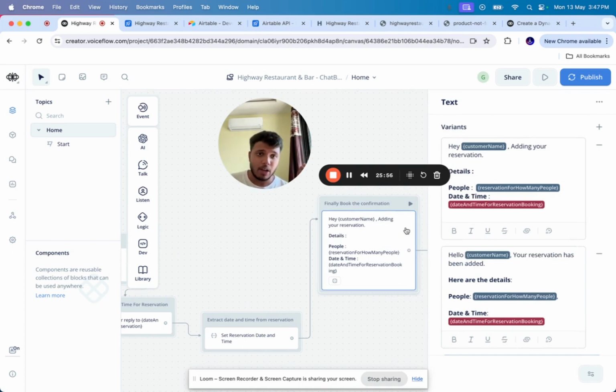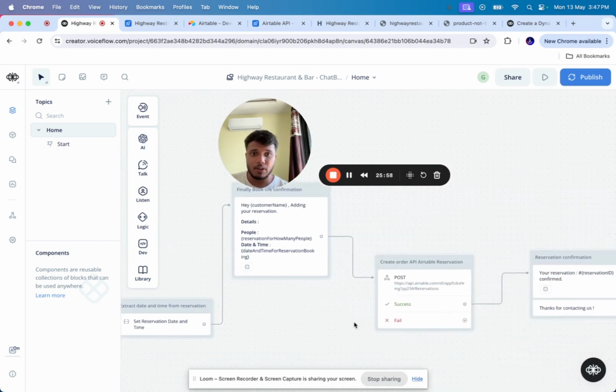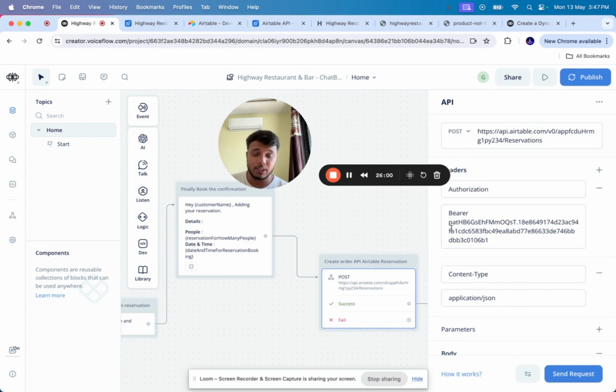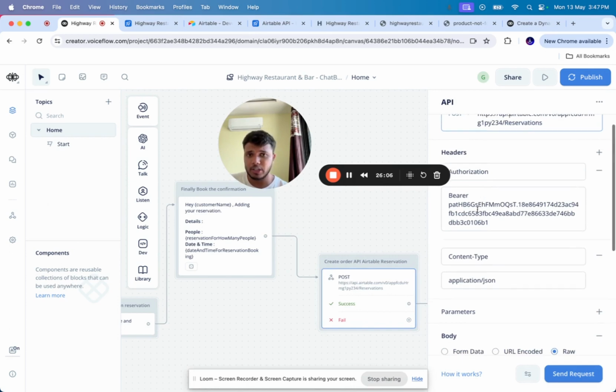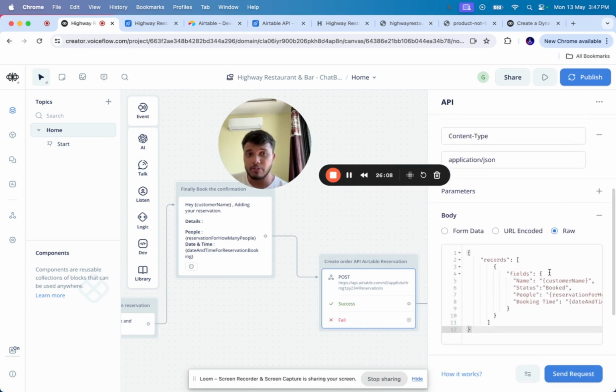So once I've extracted the date and time, I'm printing everything out in a format which is this one, and then I'm again doing an API call, the same Airtable API call, but this time using the reservations base. Everything is the same, like authorization, bearer, and then the fields that I'm passing are name, status, people, and booking time.